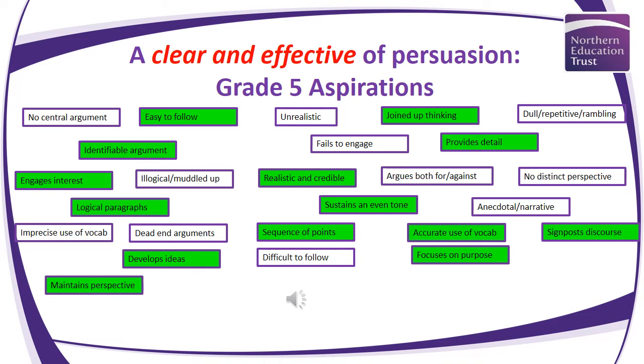So there should be an identifiable argument all the way through. It should be easy to follow. The paragraph should be logical. It should maintain a perspective. Ideas should be developed. There should be a clear sequence of points. The thinking should be signposted. And you've actually got there a real good structure for a piece of persuasion.